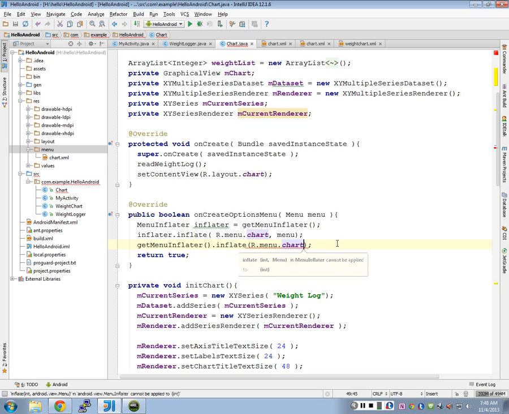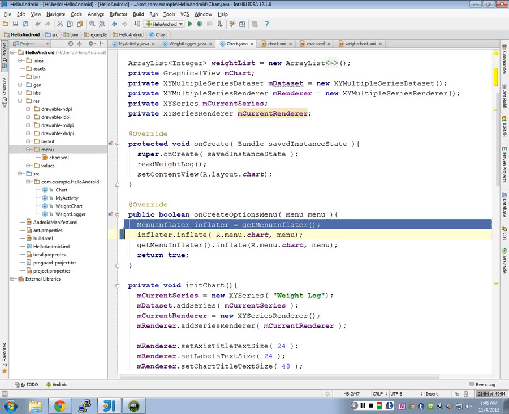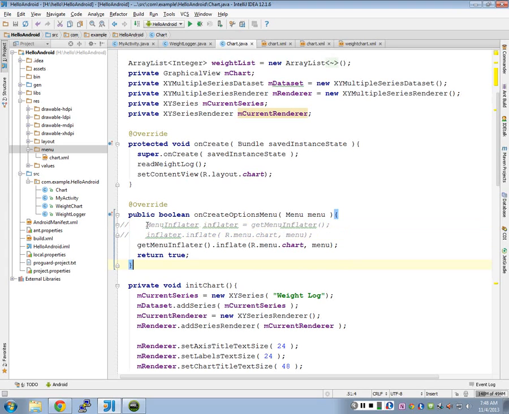Yep, forgot my menu here. All right, that would do it as well. So just to show you the different objects that were being used here, I don't need to save those because I'm not doing anything with them. So I could just call this all in one line.